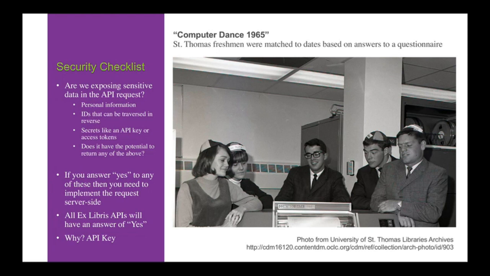Now I put this picture up here because back in 1965, St. Thomas was an all-men's college, and we had a sister college down the street which was an all-women's. The men and the women each filled out a questionnaire of their interests. Somebody had to type up the punch cards first, then fed it into the computer, which you can kind of see right there, the Control Data, and then it would produce matches for a dance. Personal information, questionnaire, matches sounds a little bit like a lot of the online profiles that we see nowadays.